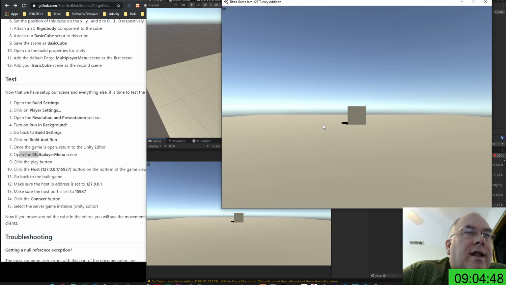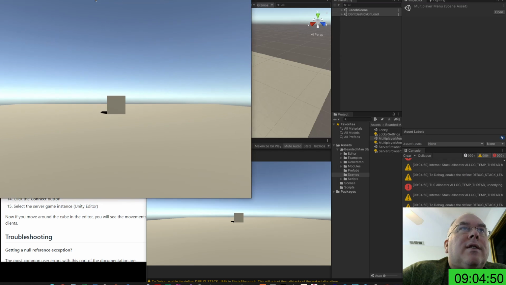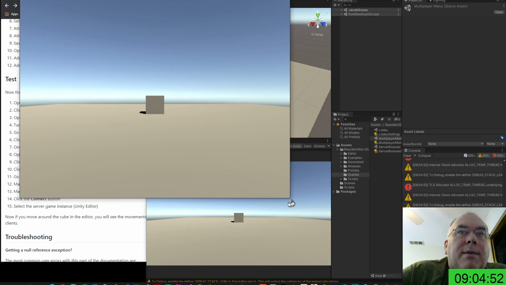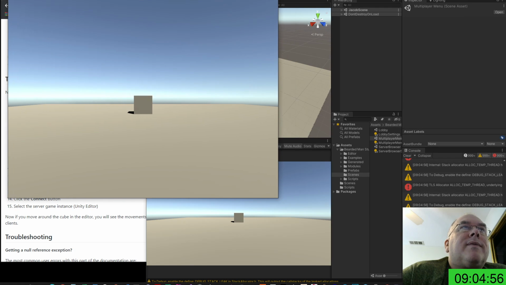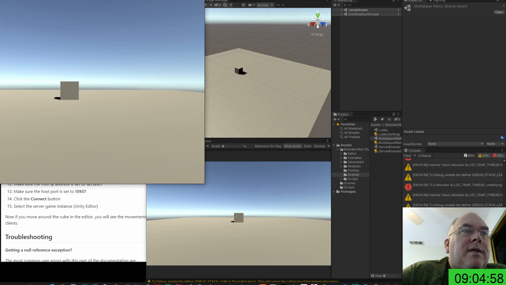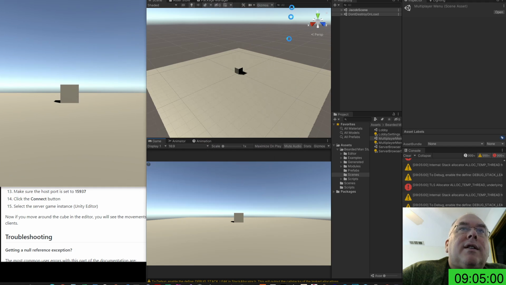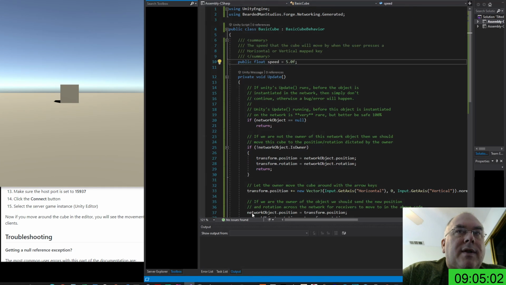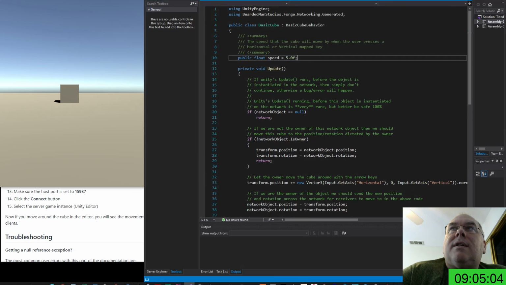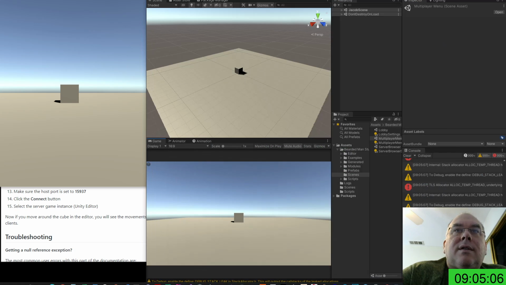Select the server game instance, the one in Unity. Let's see if we could minimize this. I can't. Can't make it smaller. And try to move around. Whoa, what the? And there it goes.